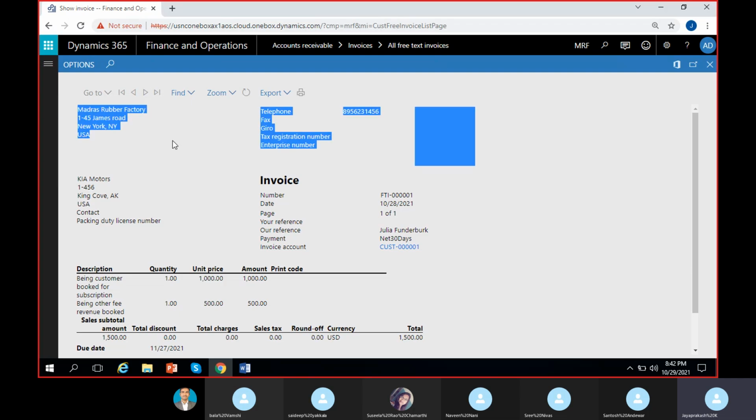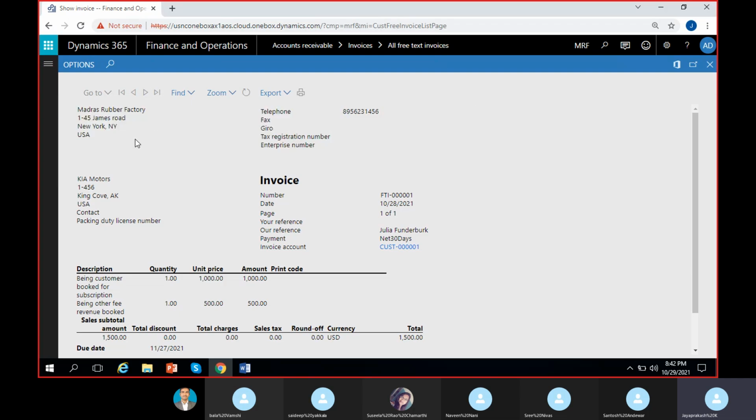Above that, you have your company address and details. Beneath that, you have the customer details, customer name and address. Then you have the invoice number, date of the invoice, and our reference, the employee ID linked from the company side. So this employee is responsible.